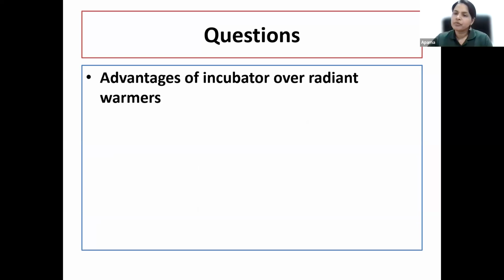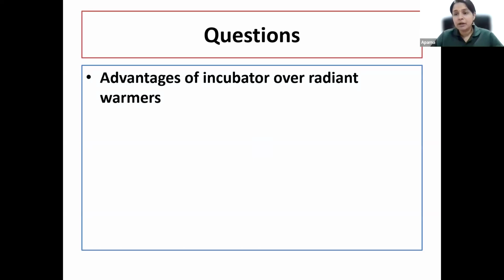Now, the incubator is definitely preferred in some babies, such as babies who are born at less than or equal to 29 weeks of gestational age, less than or equal to 1,200 grams birth weight, babies who are harboring infections like TORCH infections, which may sometimes spread by aerosols, where we prefer to partially isolate the baby. So these are some indications where we prefer to use the incubator, particularly in babies who are born at or below 29 weeks, where the incidence of insensible water losses or evaporative heat loss from the skin is very high.